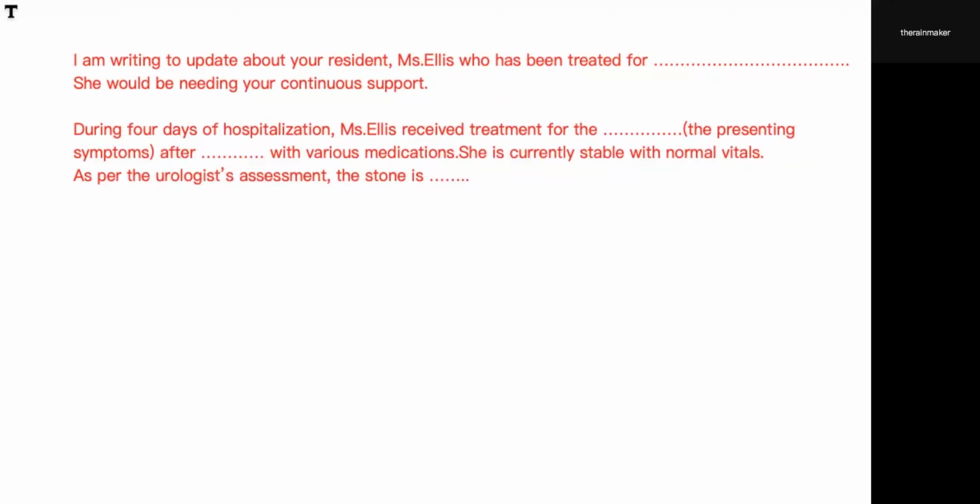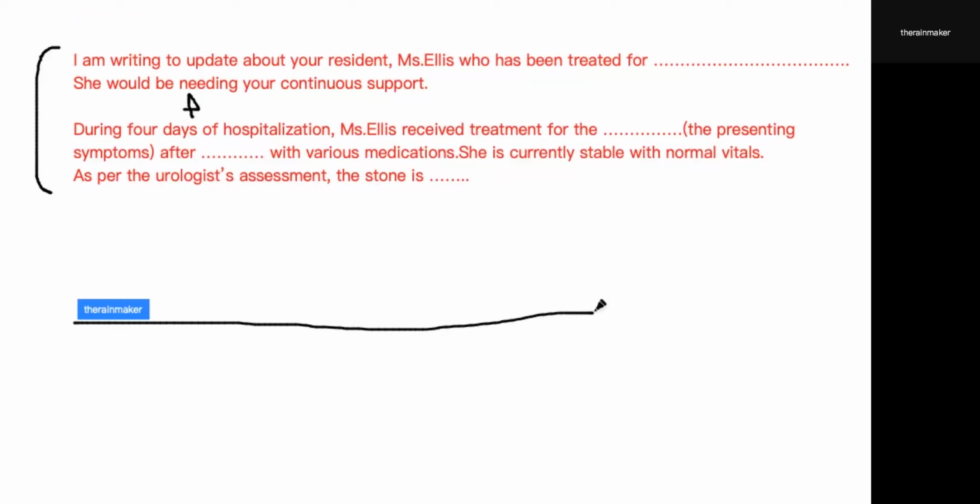The combination of your first and second paragraph together is called the purpose of the letter. After that, we have a closing. In light of the above, bring in the discharge plan. The letter is finished. So the second paragraph is crucial. This is the most important, remember. Just arrange the relationship of the first paragraph with the second, and it'll be fine.